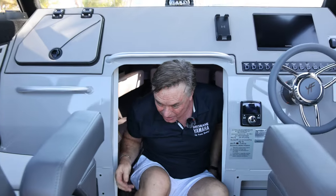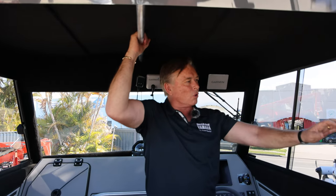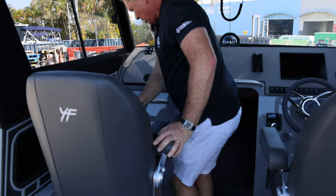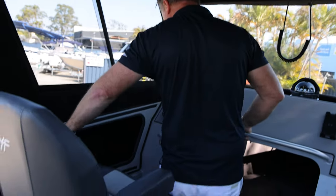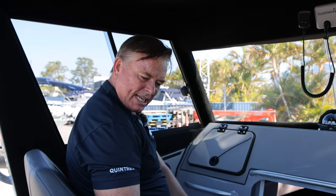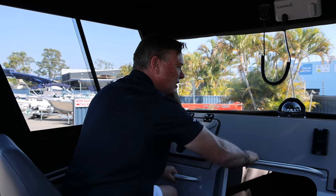Side combings, big window — seven-metre boat, and a big bloke can stand in it. I'm six foot four and I can stand up in here. Bolster seats — you could stand because if you're going out standing, put the seat down and you've got these footwells. They really are a polished boat everywhere you look.